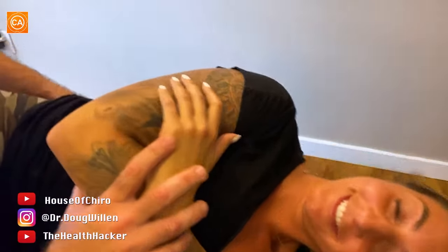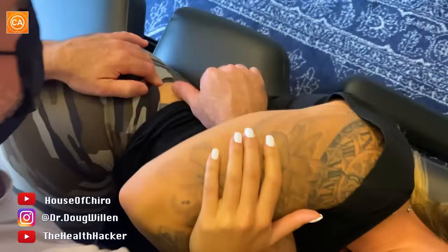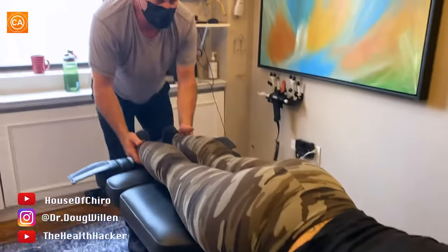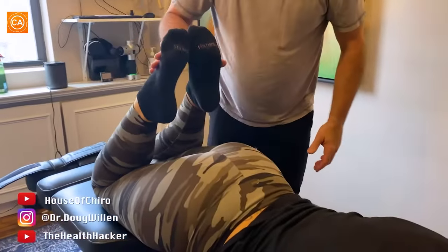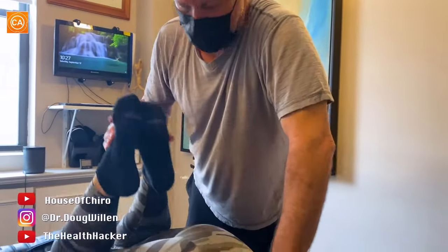Let's do the other one. I'm going to stay on L4, I'm just going to really get it moving. Then we're going to recheck the leg test. So I'm going to put my arm through. Let's get on that spot again. Hop your legs forward a little bit towards me. It's already coming. Here we go. Oh my God. Nice. That felt absolutely amazing. You feel it already. Yeah, it's already softened up, so it should be a lot less. It's not even existent. Yeah, so that's good. That's what we wanted. The legs are even.